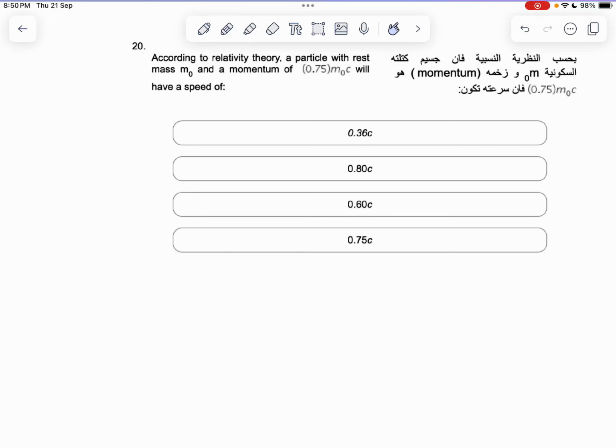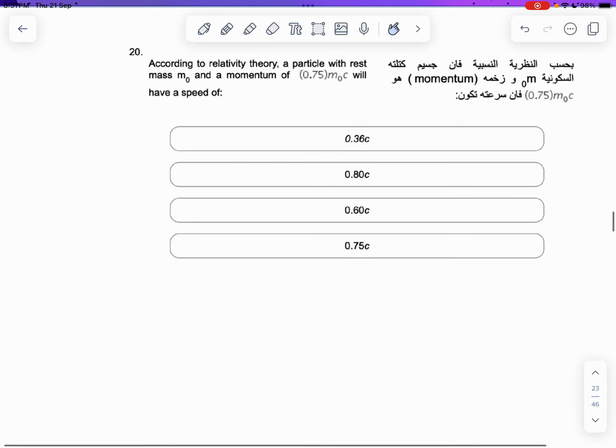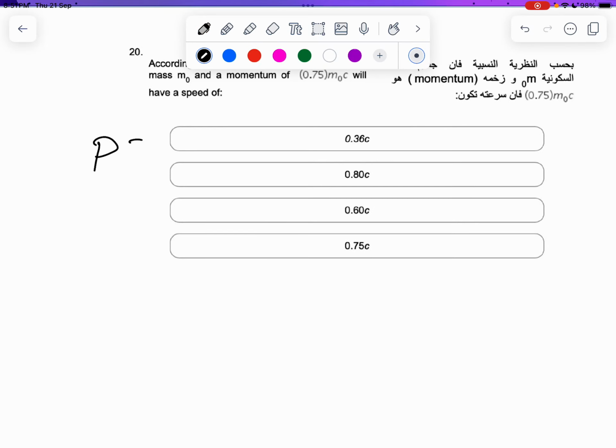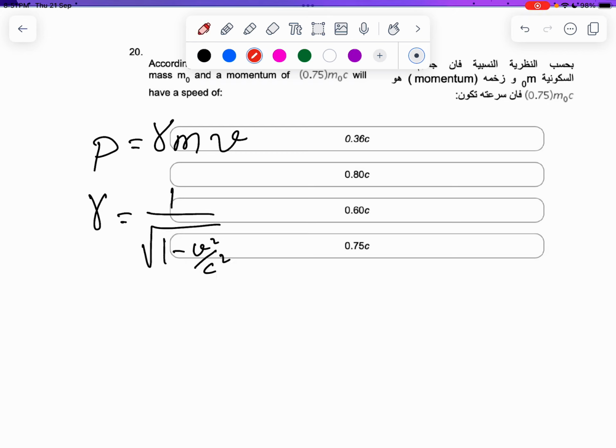In this problem, we are given a relativistic momentum. Relativistic momentum means this mass is moving at a very high speed. We already know that the formula of momentum, p, is mv. For a relativistic one, we should include a factor, we call it gamma. This gamma has a value of 1 over radical 1 minus v squared over c squared, where v is the speed of the object and c is the speed of light.